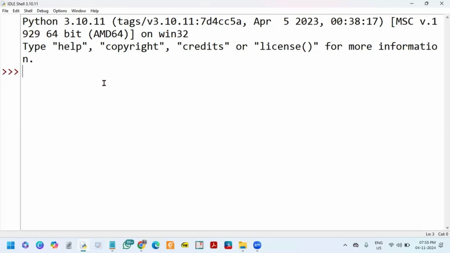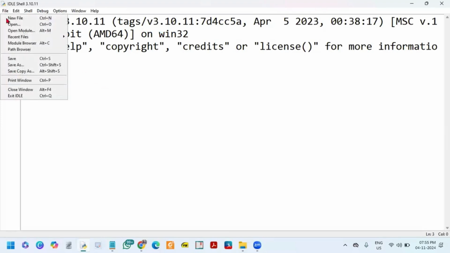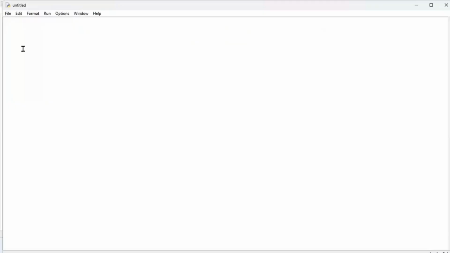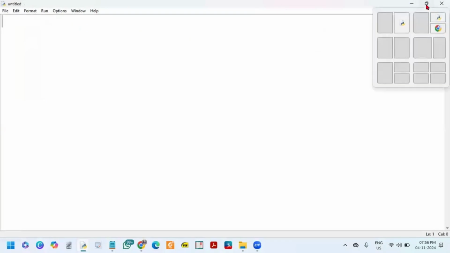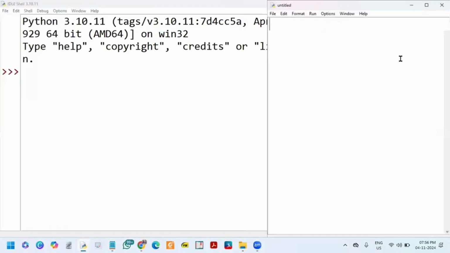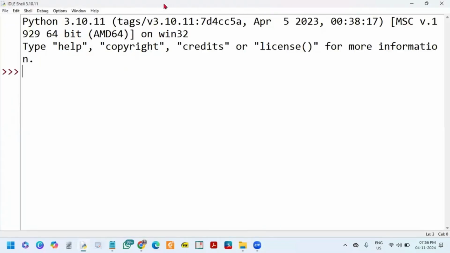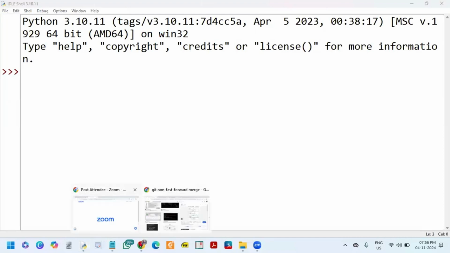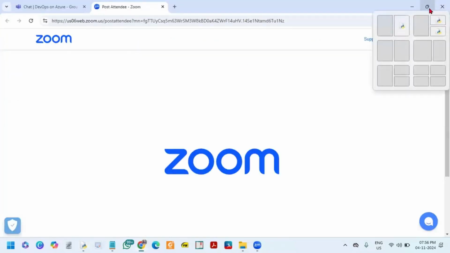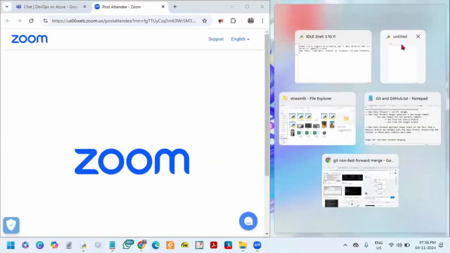Okay, right. So now I will open a new file, go to file menu, open new file. And it is my habit to align the file where I'm going to write the code towards right side. And on the left side, I'll use the browser.